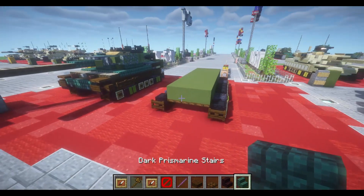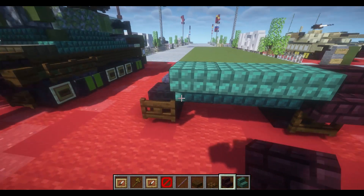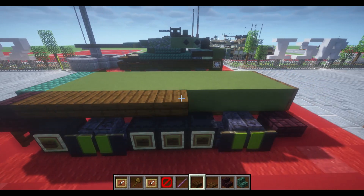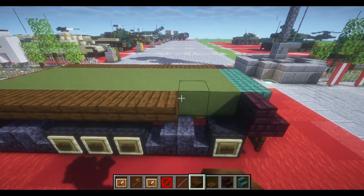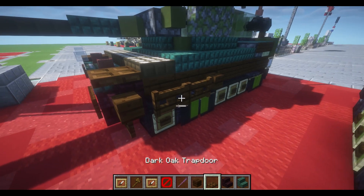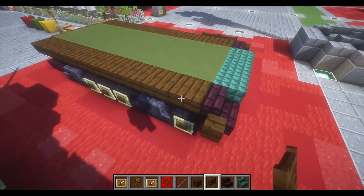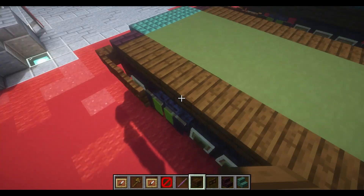In the front, we're going to place down a row of three upside-down dark base green stairs, and to either side of those stairs a nether brick stair facing right side up. We're going to take our dark oak slabs all the way back. For the first four blocks, take a dark oak head and place it off to the side of our nether brick stair with two dark oak fence gates. And the dark oak head placed off the third slab.